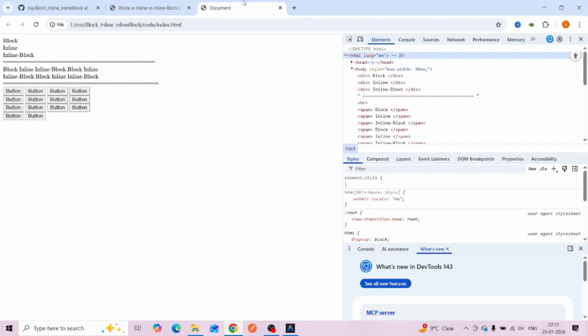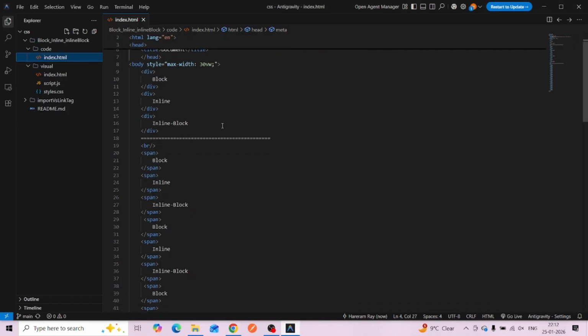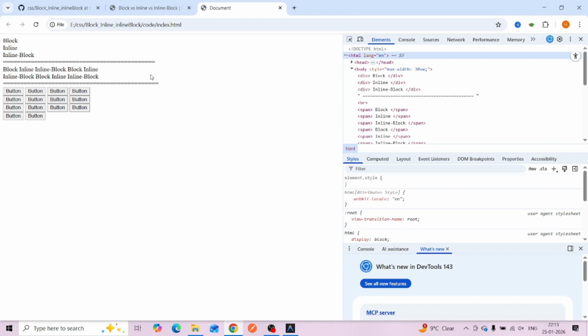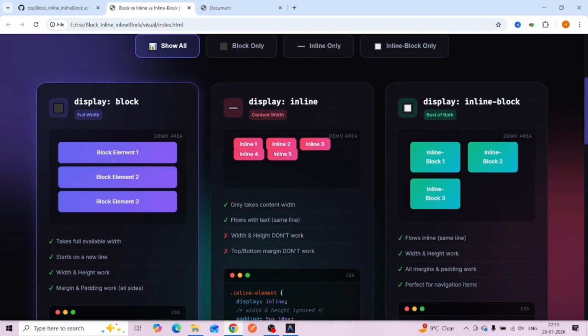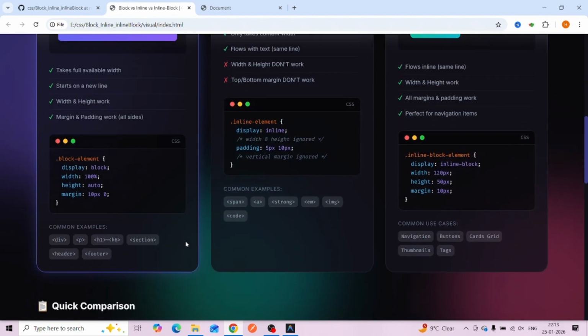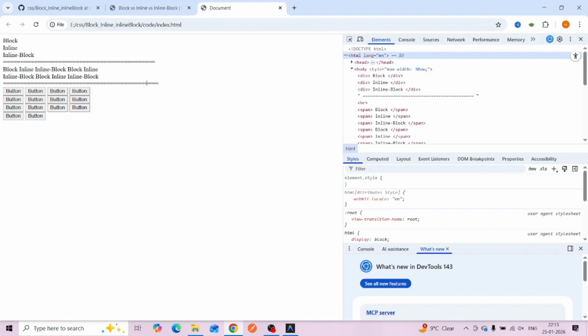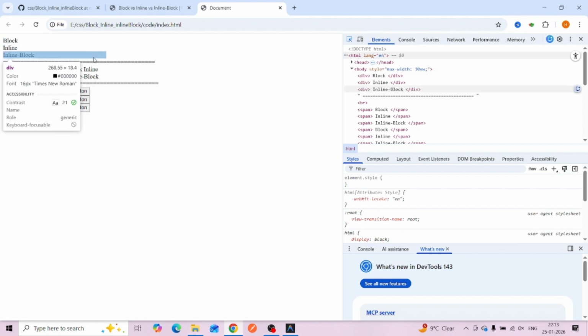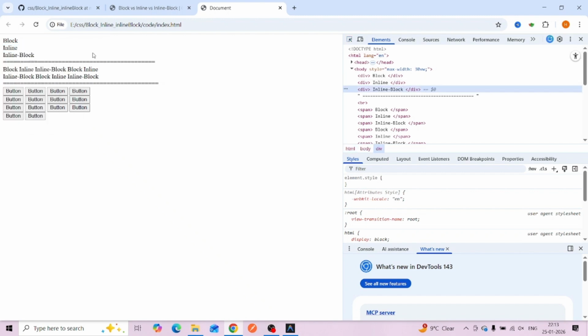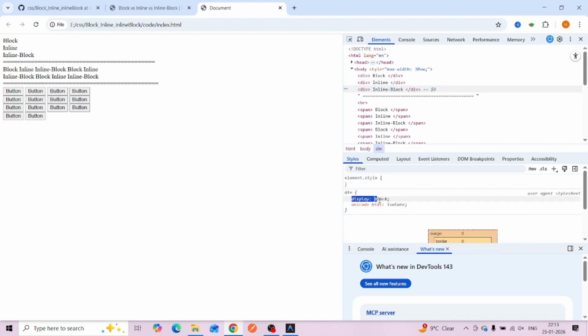We'll see here, if I'm providing code, you will see this is div property, this is div property, and if you see here, div is a block element. So here you'll see this is block, this is inline block, inline, and this is inline block. If I hover over this, you see this means block, inline and inline block. Display is block, you can see here, right?